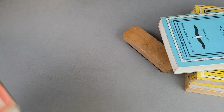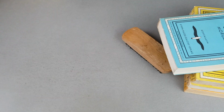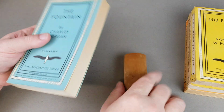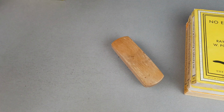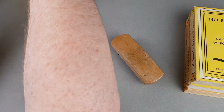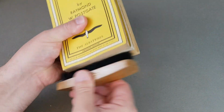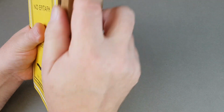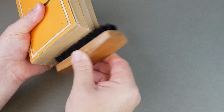They're not in the main run, and the reason why is because they're really hammered and they both need proper extensive repair work. I have got an idea in mind about how to repair them, because I've done this before with Penguins, and that's to scan a really nice normal crime book. Then I've got a friend of mine, a book designer, who can replicate the Albatross fonts and stuff, and he'll put the correct one in and make a false jacket for it, which I'll put over the original or something along those lines. So I've had a little think about it, but you'll see those at the end and see what you think. If I do decide to do something like that, I will of course film the process, because it will be interesting to document how I restore them.